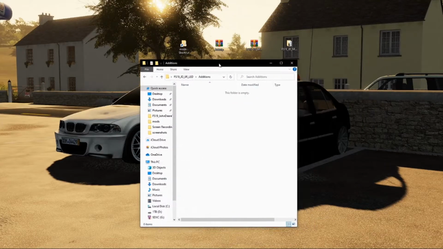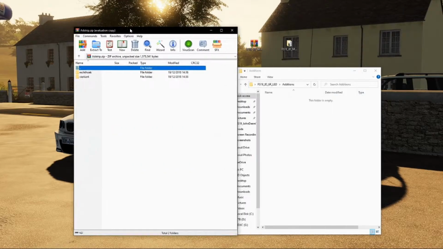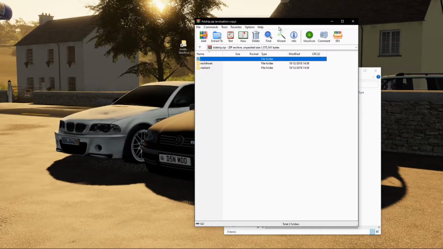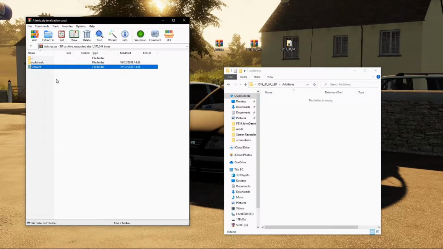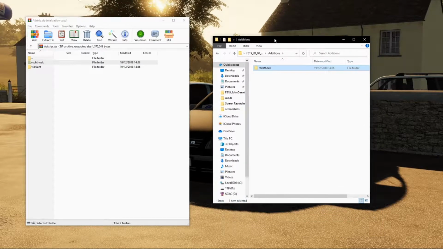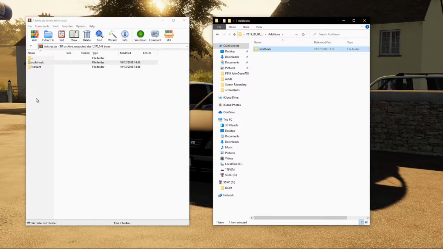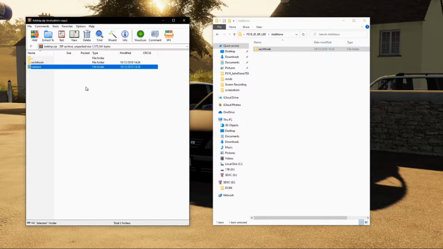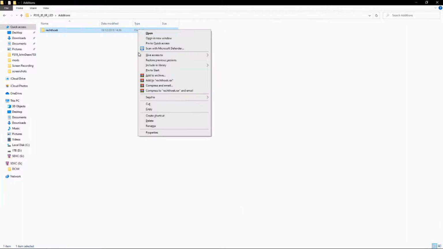Now, I've got this folder here, so I'm going to go over here and open this adstrips zip file, and you're going to want to choose between the top or the bottom one. The top one is a rectangle and the bottom one is a square. It doesn't make a difference, same method for both of them. I'm going to use the rectangular one. The rectangular one would most commonly be used for maybe the top of a windscreen, which is what I'm going to use it for, whereas the square one might be used for a smaller sticker on the bonnet or the door.